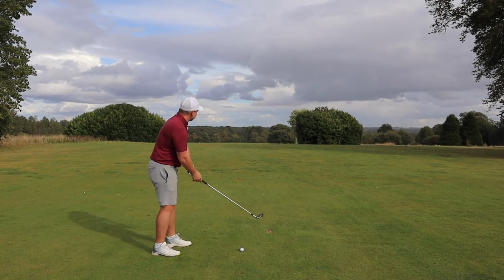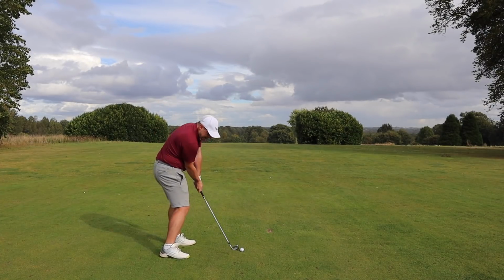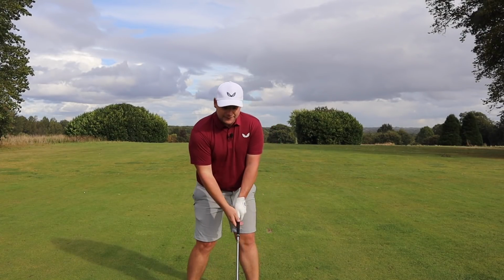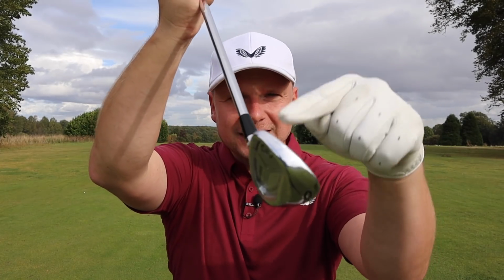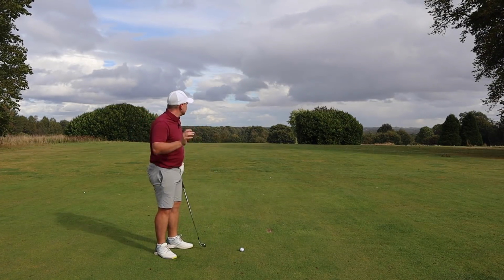So with the short irons, I'm going to feel more of the same, but I'm also going to feel like I square that club face up. I'm also going to feel like I get the handle forward at address, so I get ball then turf contact. The last thing I'm going to try and do with an iron is pick it off the surface, just because you'll see there, that points the loft left. So you can hit a high pull, you can hit a low pull. Basically, you're not going to find your target.